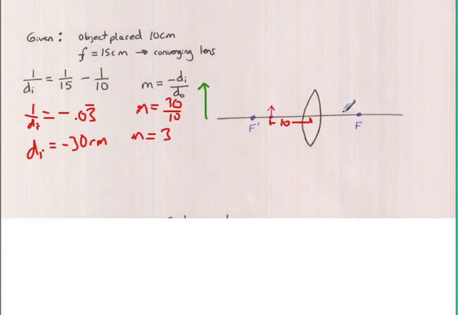So let's see. So first, shouldn't we go from the object and just go straight in? That's usually what we do. So we go straight in, and what's going to happen, remember the converging lens is going to direct that through the focal point over this way. So you can already see that we predicted the image is going to be over here, so maybe that means we have to trace it back. So notice I'm doing a dashed line, because that's not really the real light ray, is it? It's just like its path if it had been continuing straight. Okay, so that's ray 1.